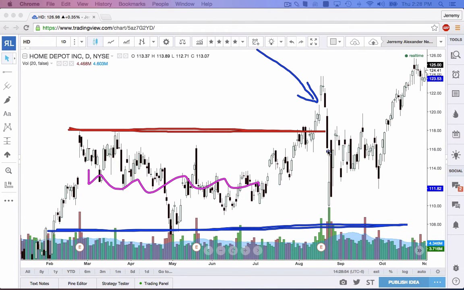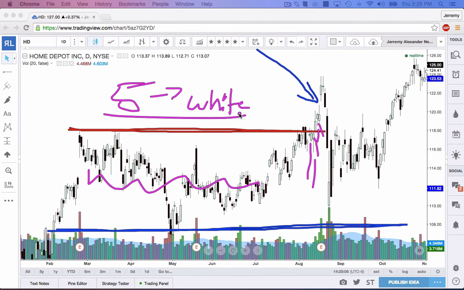Why is it bullish? Because it's a white candle. Sure, it has a little bit of an upper shadow, but notice you got 1, 2, 3, 4, 5 white candles in a row. 5 bullish candles in a row. What creates bullish candles? I would say buyers create bullish candles. If a candle is white or bullish, it likely was created from someone buying that stock. So if you had 5 days in a row of buyers and then the stock gaps up the next day, how do you think they feel about that trade?